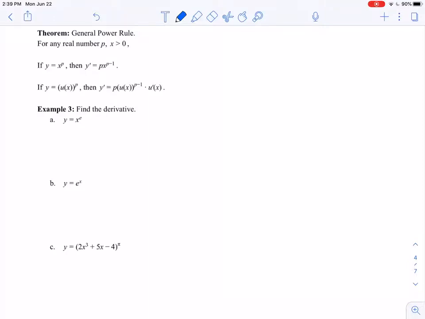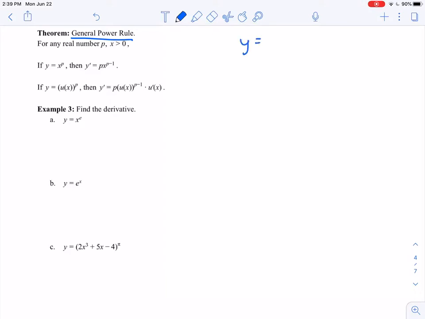We have a few more derivative rules to generalize in this video. First up, we're going to talk about the general power rule, and I know what you're probably thinking. You're going to say, well, Mr. H, we talked about the power rule twice already. Why do we need to talk about it again? And, well, you would be right.